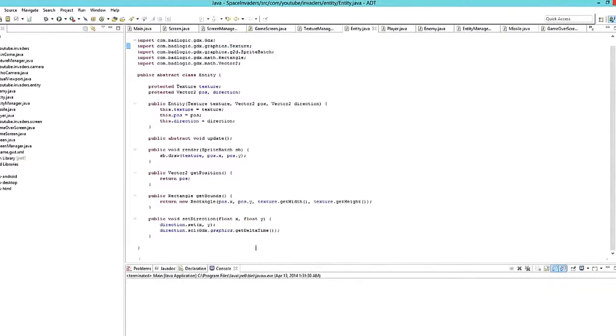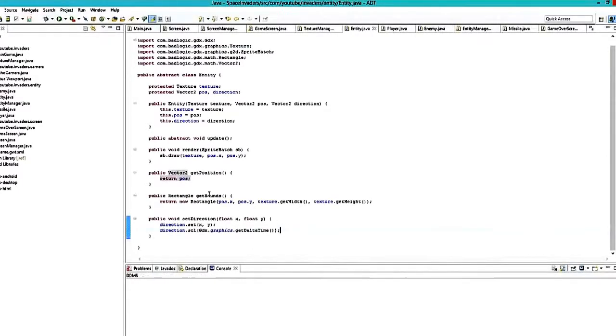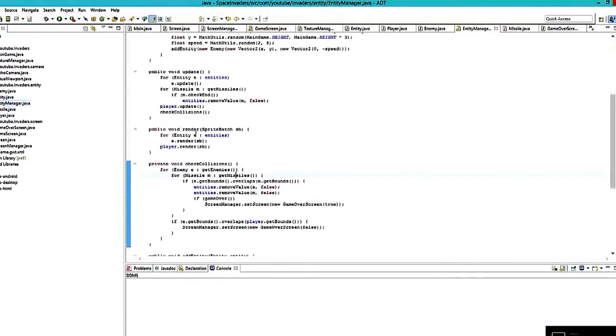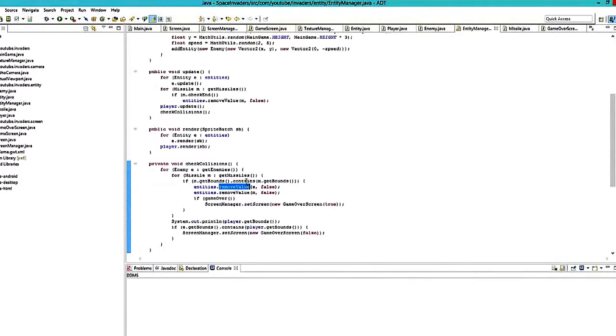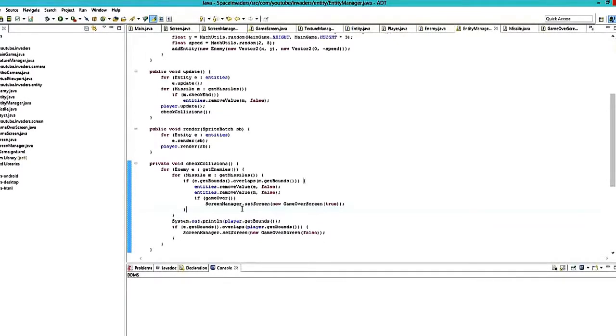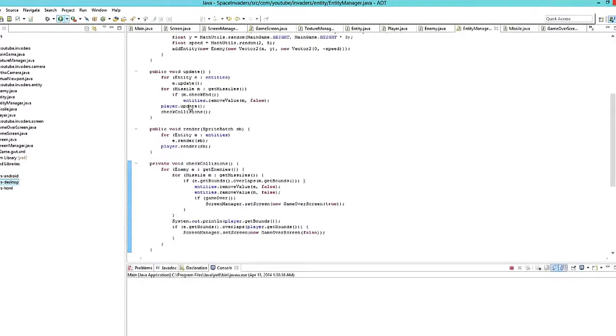Alright, give me one second. I'm going to try and figure this out. So the problem is pretty simple. I just used the wrong method to check for collisions. Instead of, oops, let me change this. We had contains here. Changed contains to overlaps. That was my fault. So with contains, the whole rectangle has to be inside of the other rectangle, which is pretty much close to impossible, except with the missile. So the missile has to be inside of it, which isn't too hard. But overlaps just checks to see if they touch, so I used the wrong one by mistake. So now if you run it, it should work perfectly fine.